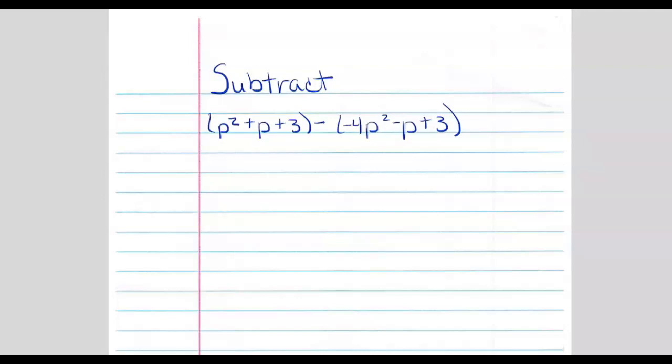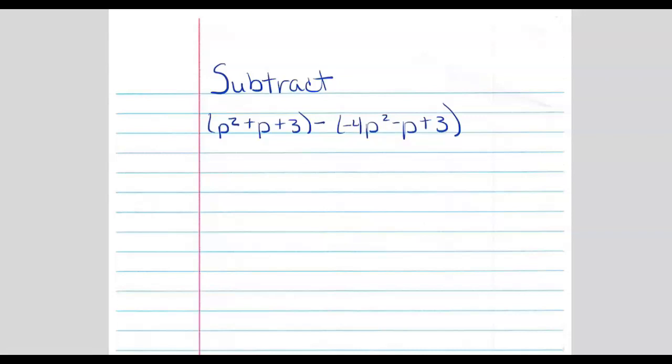When we are subtracting polynomials, it's a little different than addition. So in addition, you have to think about what is outside of parentheses. Anytime you see parentheses and you have completed all tasks on the inside of the parentheses, you have to look to the outside and say, okay, what's happening? What's attached? And what do I need to do to make sure it gets inside of those parentheses?